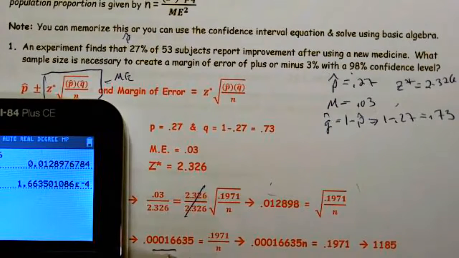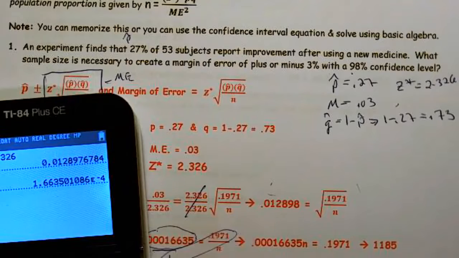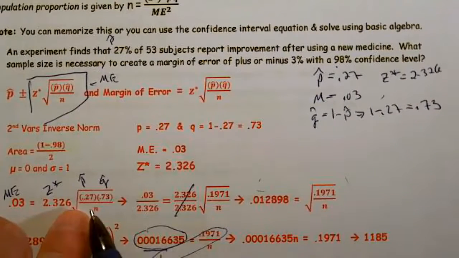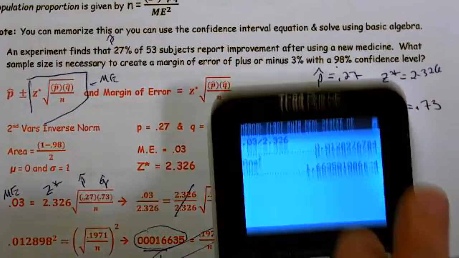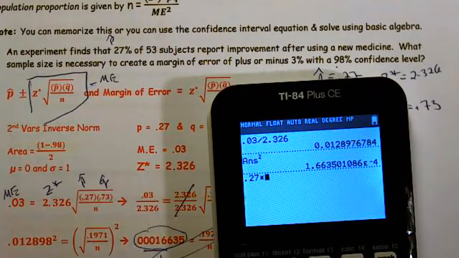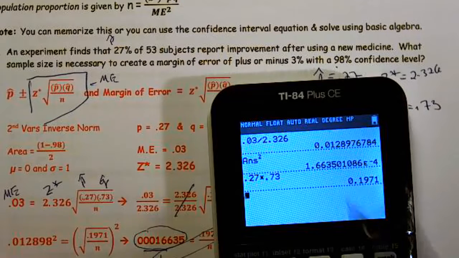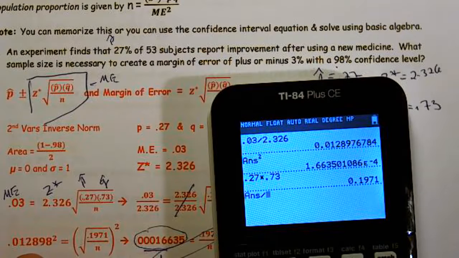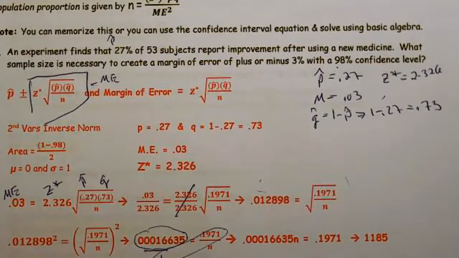If I just put this over 1, I can see I have a nice little proportion. So basically, I'm multiplying 1 times that. That's not going to change, but I'm dividing by this third number right here. By the way, the 1971, I should have said, came from multiplying these two numbers, so 0.27 times 0.73. And I'm going to divide it by this little bitty number, which is that 0.0016 number, divided by that value. And I get 1184.85.